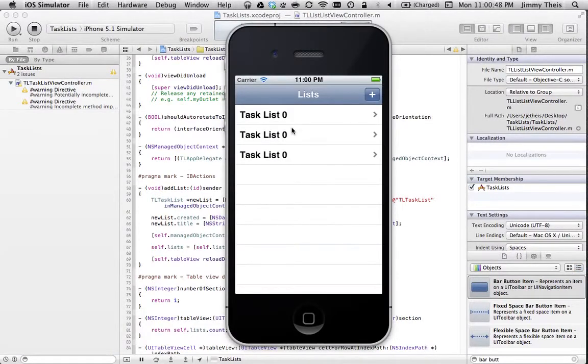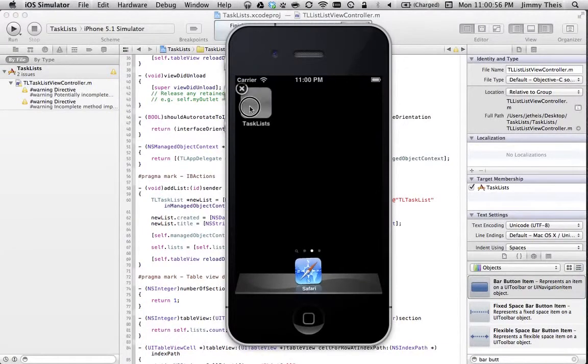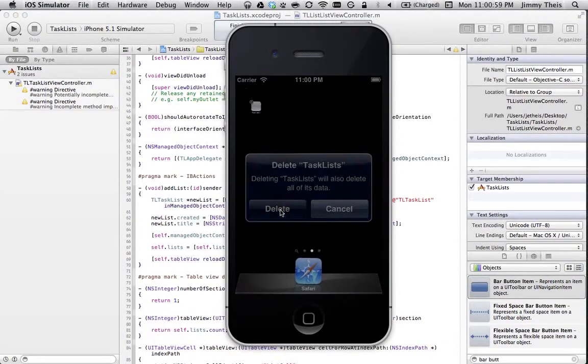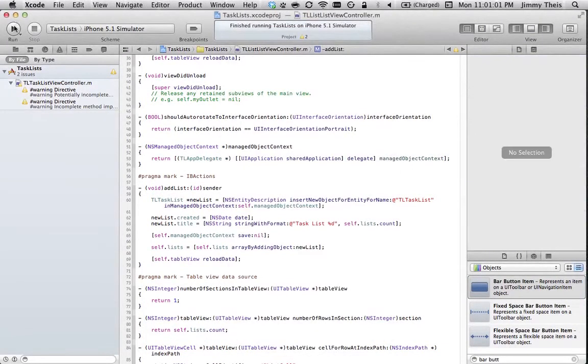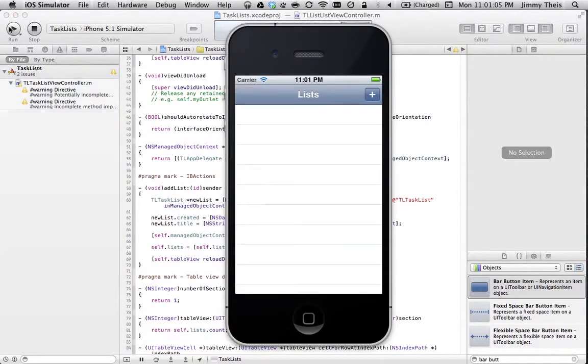And this is actually our first time running it, so hopefully it doesn't just blow to pieces. Okie doke. So we've got 3 lists here. Oh, I guess this is actually... Let's stop this and uninstall this. This is the old version of the task list app, and I don't want to cause any conflicts between the managed object versions. Okay, so here we go. Click the button.